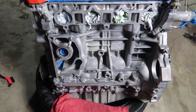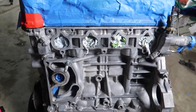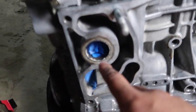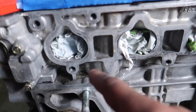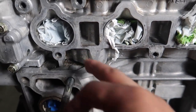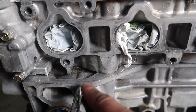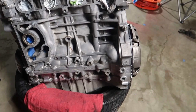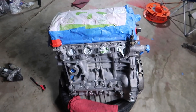We still have little things to do. But this side here is pretty much degreased, ready to go. We just got to mask it up one more time. We got to get some stuff cleaned out, like right here. I couldn't get into some of the crevices because of the brushes I'm using, but those crevices don't really matter. I might go over it again tomorrow and just make sure it's all clean. But for the most part, we're good. I'm happy with how it turned out. I can't wait for paint. It's going to look super, super good. It's always exciting when things come together like this, and I can't wait for tomorrow.